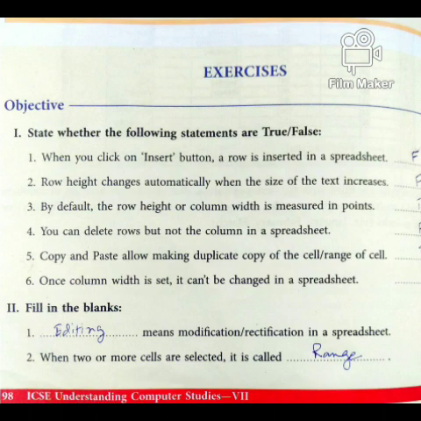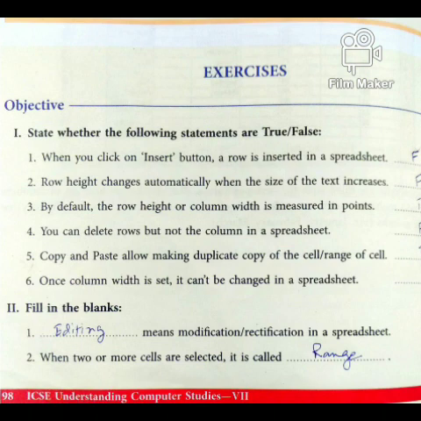The first exercise is on true and false. State whether the following statements are true or false. Number 1. When you click on the insert button, a row is inserted in a spreadsheet. This statement is false. Why? Because first you have to select either the rows or columns and then only you have to click on insert. So that's the reason this is a false answer.